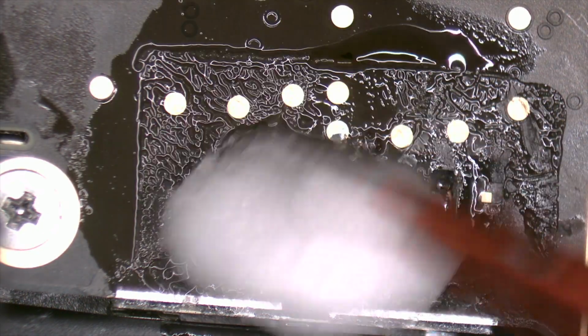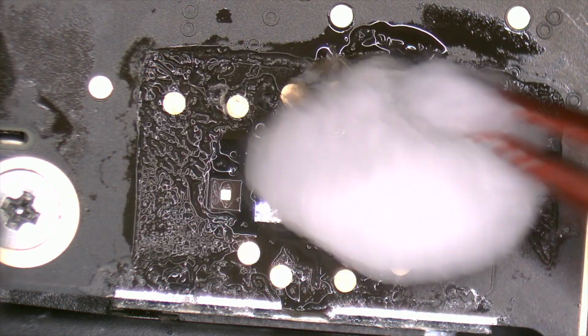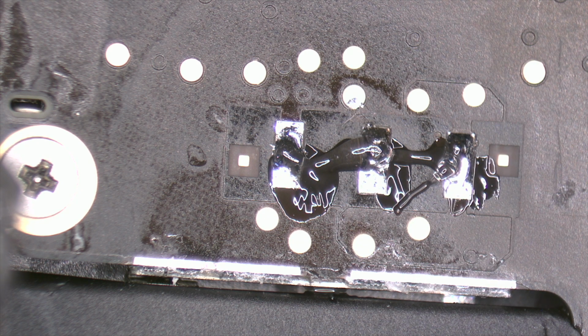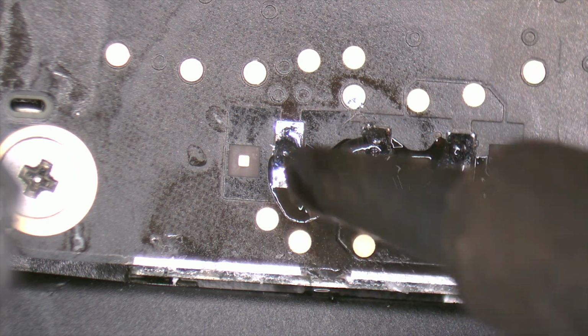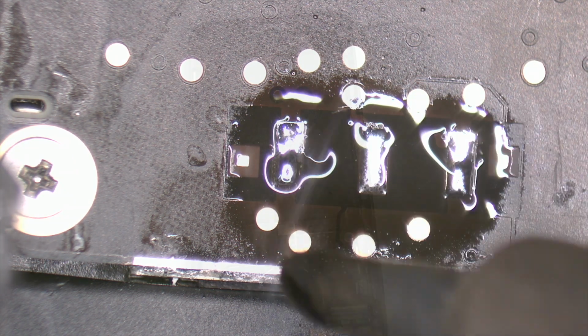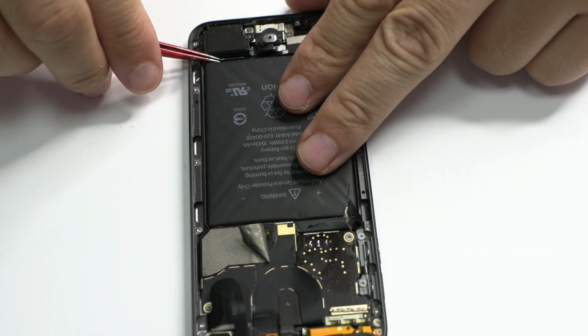We clean the area using a piece of cotton and contact cleaner. We apply a little flux and we solder the pads. We use 183 Celsius degrees solder. Finally, we can remove the battery.